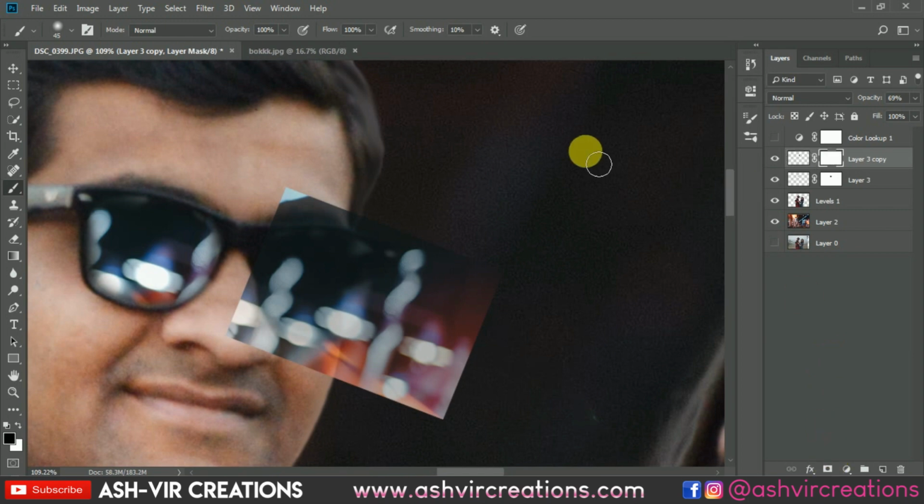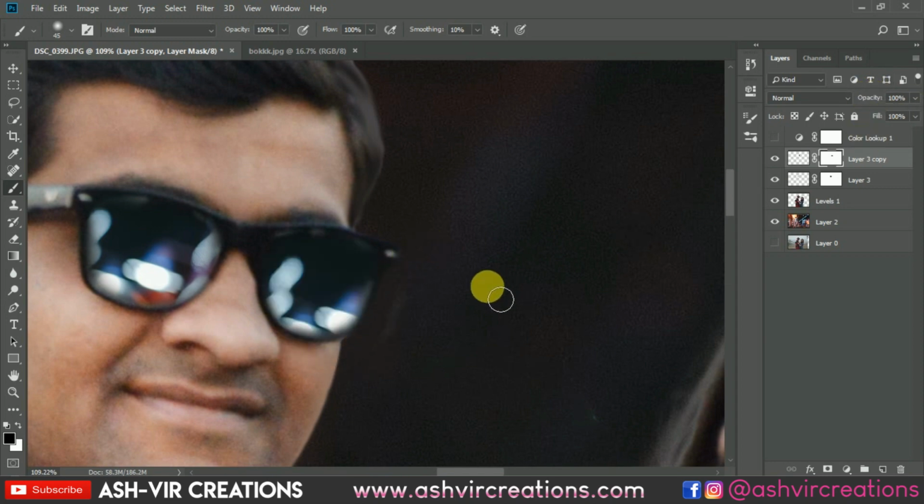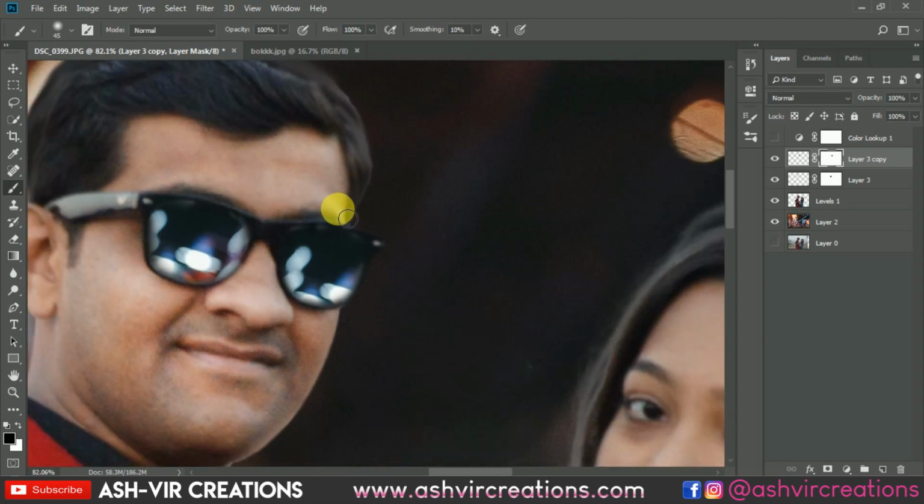Select the mask tool from here, decrease the opacity and just erase it from every other part. Just like this way, you have to erase the unwanted area. Now increase the opacity and you can see the difference.